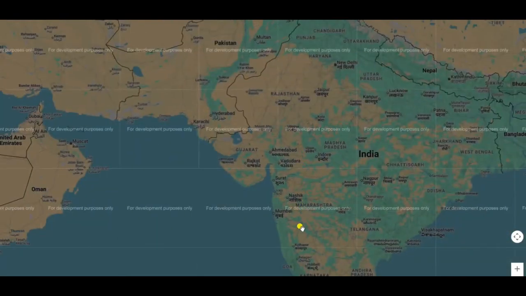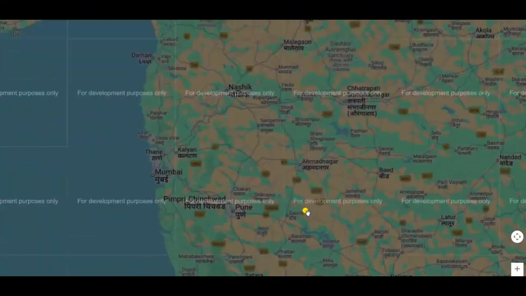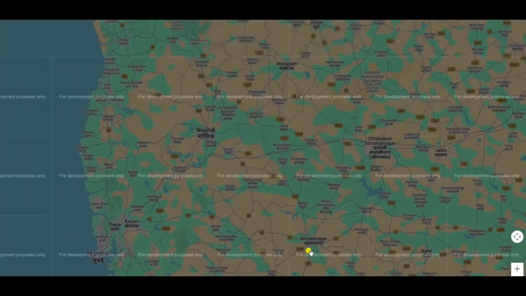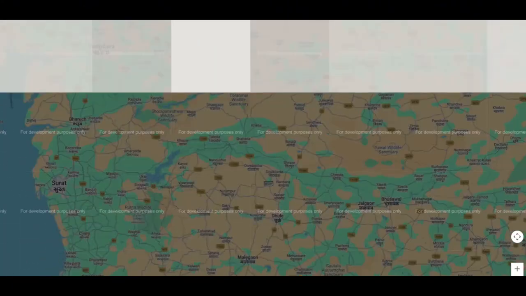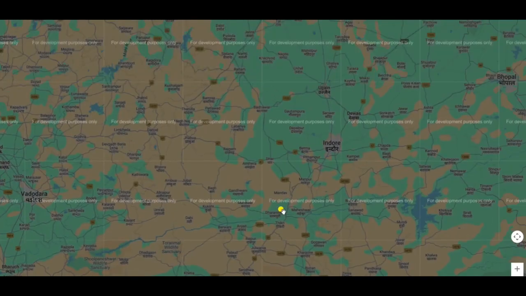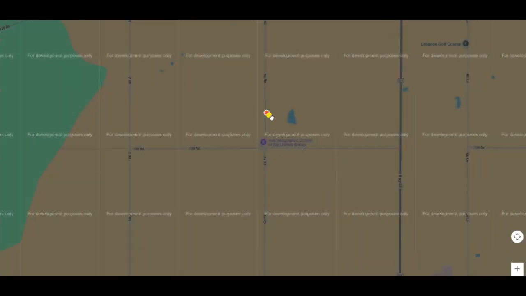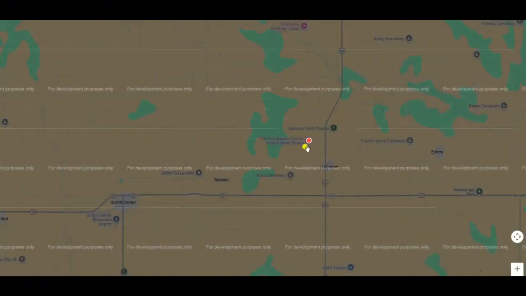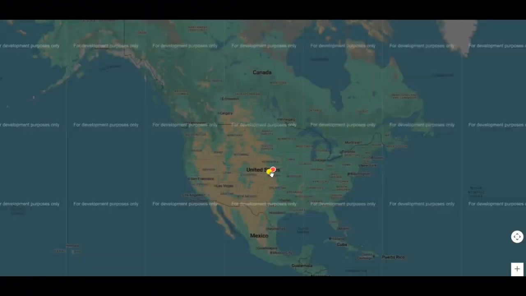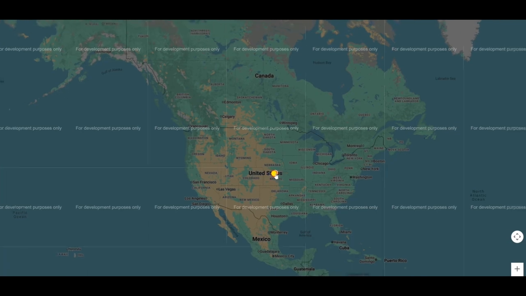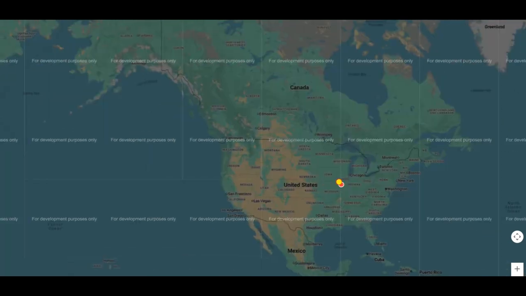So we are going to choose the location in Indore, guys, or otherwise we can change the location as well. Whatever location, we just have to double click on that particular location, and this is the Indore location, guys. Or we may choose an American location.